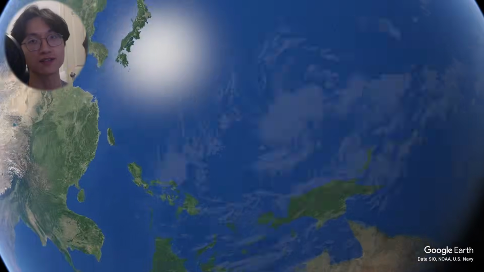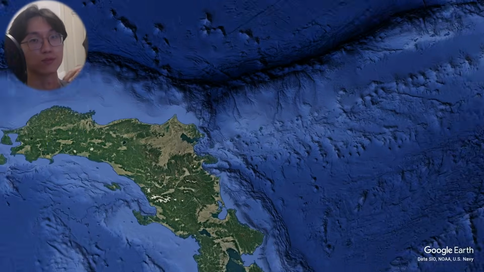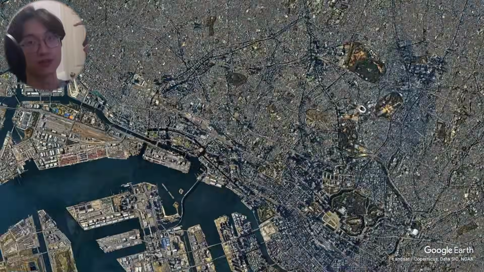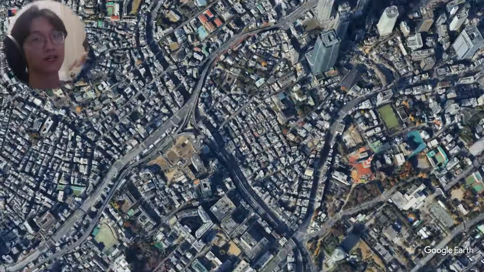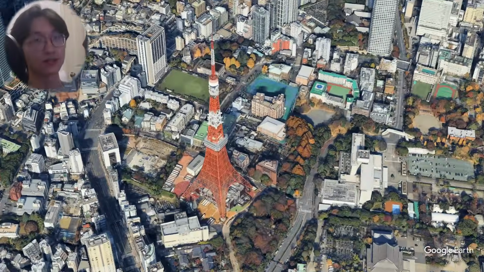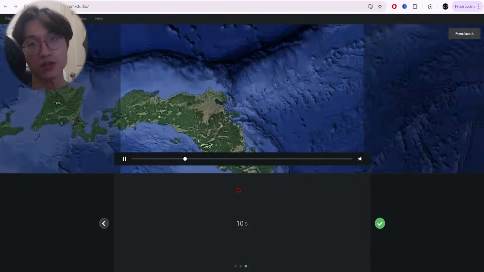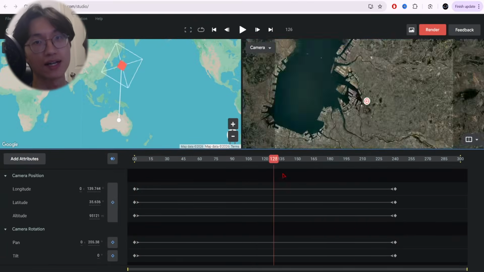You've definitely seen this effect before, where they use in movies or travel videos, where they slowly zoom in from space and closer to the earth, and then through the clouds and through a specific city. After that, you can transition using photos or stock videos to show and highlight the location.